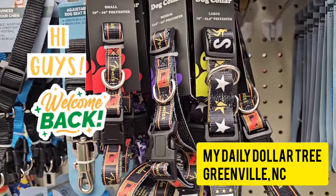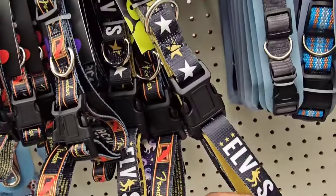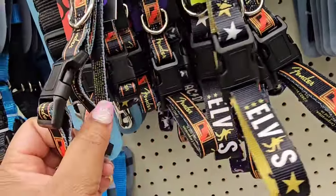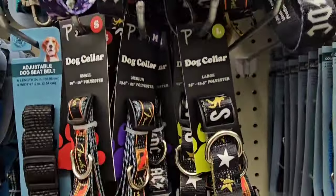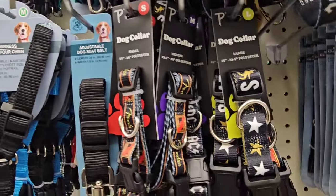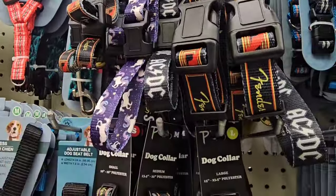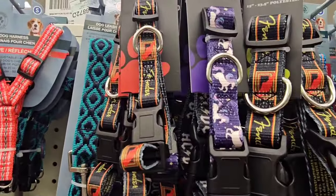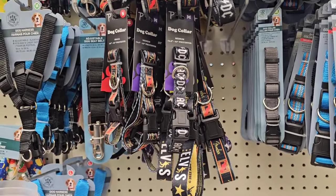At my daily Dollar Tree they have the Perry's dog collars. They have an Elvis one — this is for a very big dog — and a small Elvis one, that's the one I would need for Benji. They even have a unicorn one, I'll pick that up, that's really cute. Winterville didn't have those. Let me look for one for Parker. There's black, I don't want to get him a black collar, and I can't get him the unicorn one. I do have a blue one from Perry's in his size, but be on the lookout for those — they are super cute.